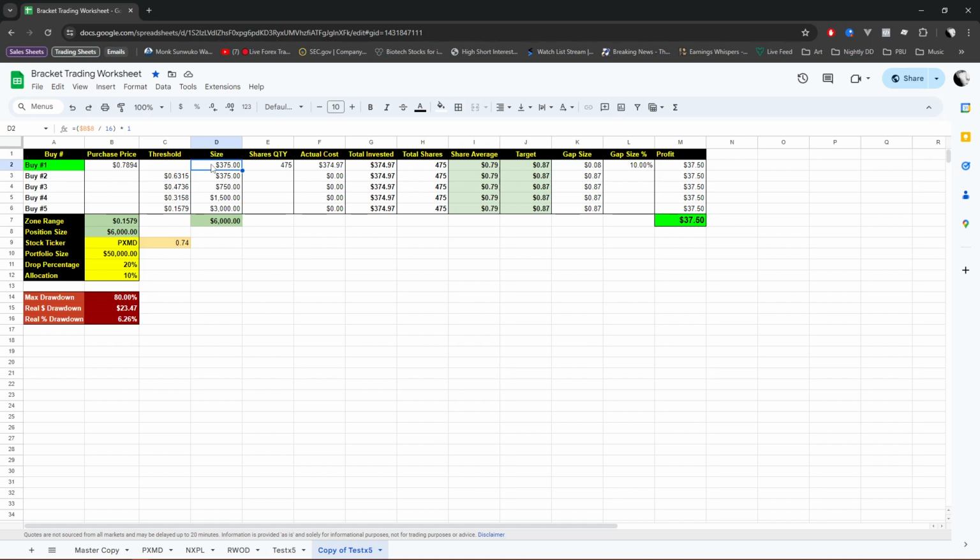It's not just spacing your buys apart. It's the fact that you're saving the bulk of that push to the downside for those later buys, okay? And essentially, this is just a modified martingale. So anyone who's familiar with the gambling realm and anyone who's familiar with statistics probably already knows that this is stacked against you, which is why we capitulate the number of buys, and it's also why we increment the dollar sizes the way that we do, and we also prioritize reducing the risk exposure, not just holding it all in the hope that it pushes up, okay?